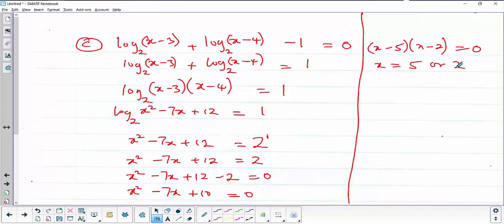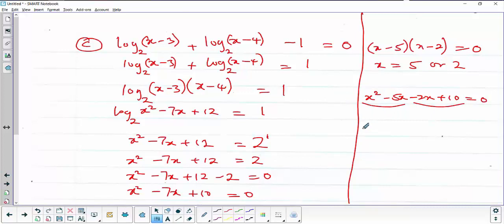But let me quickly show you how to factorize it. This is a 10. We need two numbers which, when you multiply them, you must get positive 10, and when you add them together, you must get negative 7. So let us try it now. We are going to have x squared minus 5x minus 2x plus 10 equal to 0. So minus 5 multiplied by minus 2 is positive 10. Minus 5 minus 2 is minus 7. So we are okay. So we divide into 2.